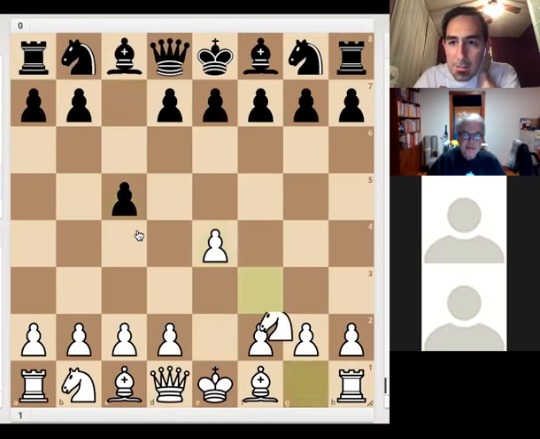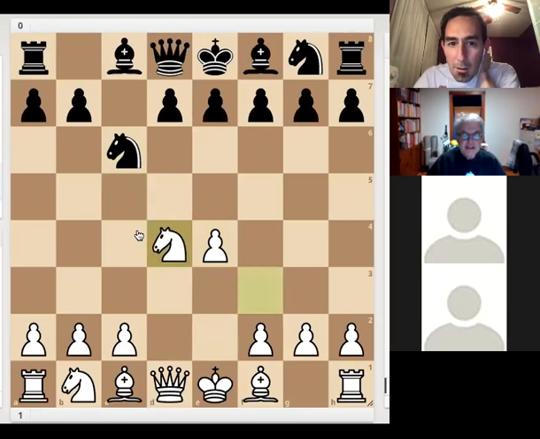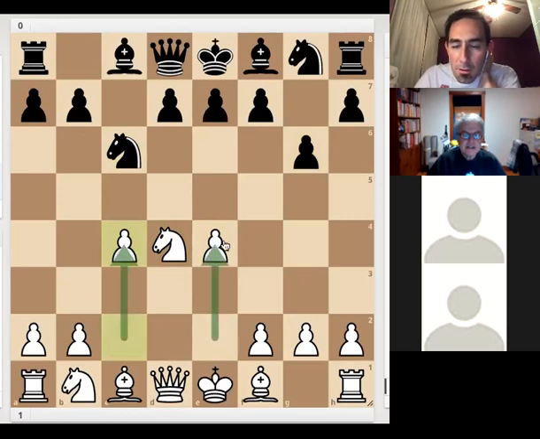E4, c5, you get the Sicilian, knight f3, knight c6, d4. All right, so that's exchange variation, g6. So that'd be considered the dragon variation, I believe. c4. Anybody know what this is called? What's this formation called? Anybody? No? I believe this is the Maroczy bind. That's not familiar to anybody?